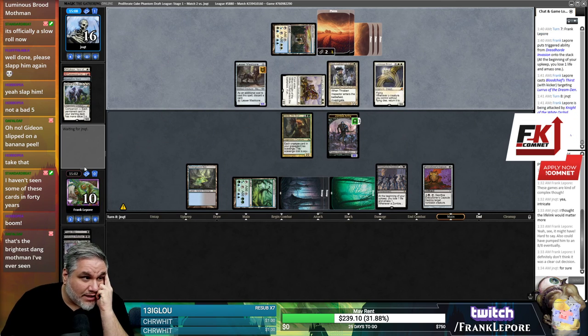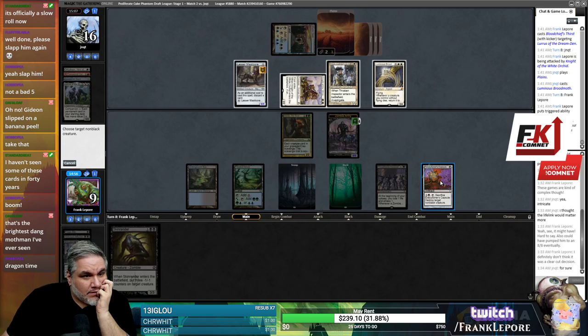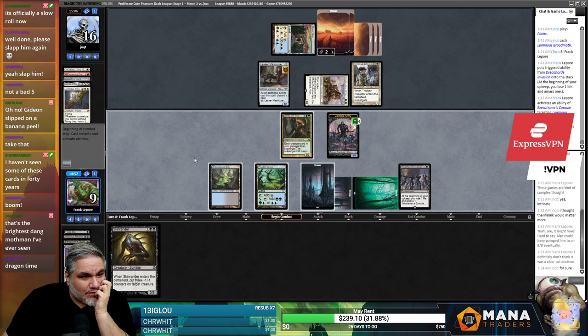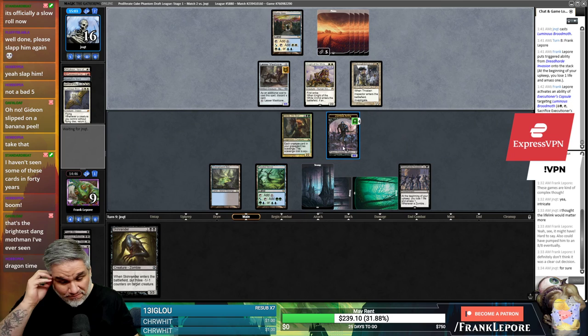Oh boy. Oh, okay. So we have one card left in their hand. Well, that's good. This has to go immediately, right? Like there's no... 1, 2, 3, 4, 5. We're just going to pass here and keep up Skinrender for next turn. Ideally, this gets to a 5/6, 6/6, and then we just gain life.